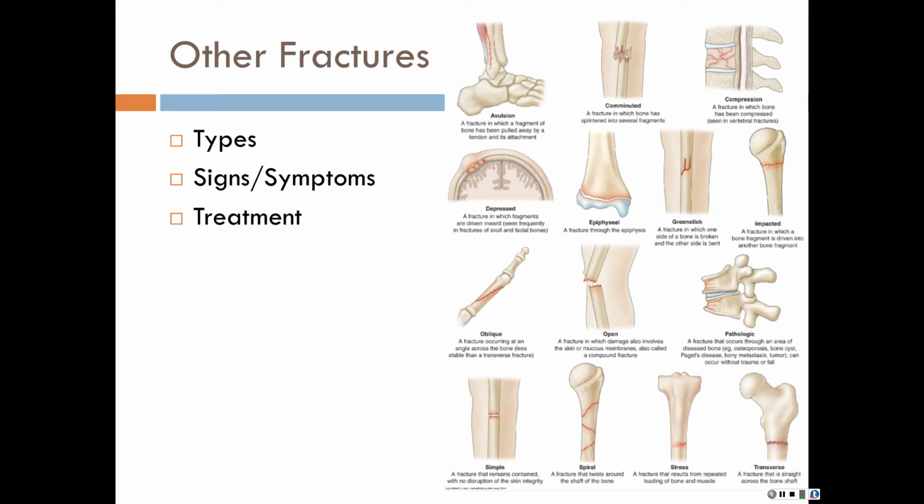If anyone has ever had a cast, you'll know that whenever you take that cast off, that affected arm or affected leg looks much smaller than your other one because it hasn't been used, and the muscles can atrophy very, very quickly. So if the doctor's okay with it, we can teach our patients isometric exercises to help keep those muscles strong.